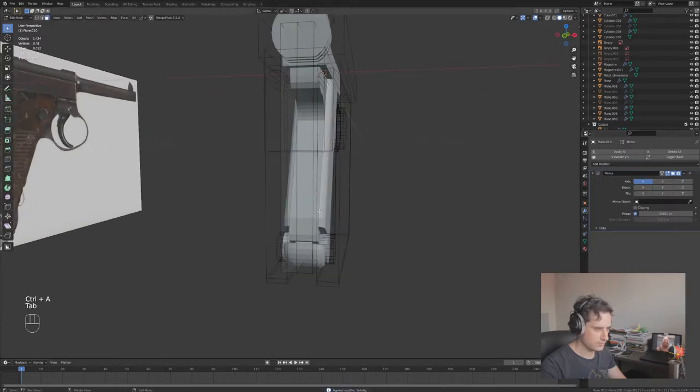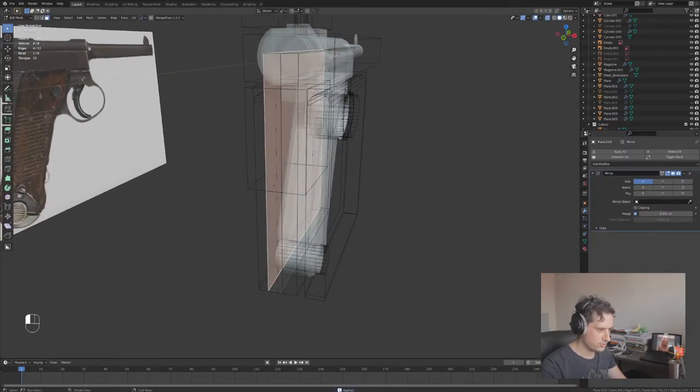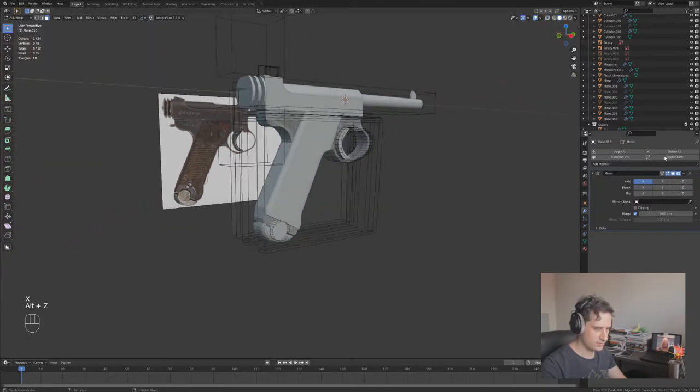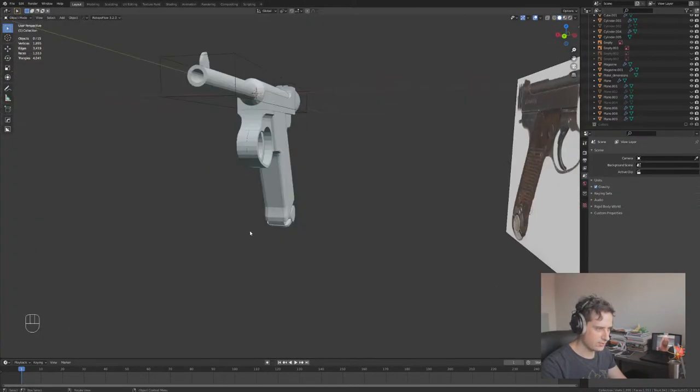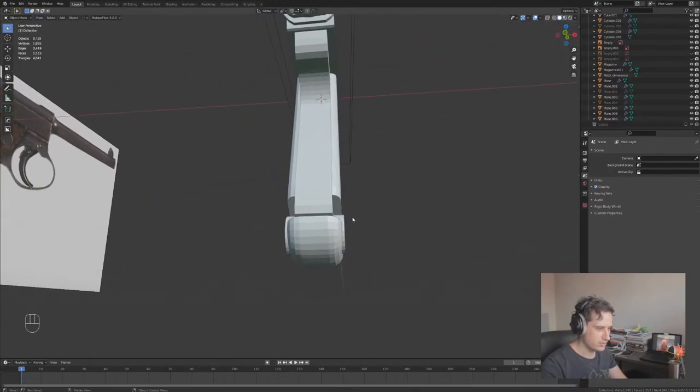Let's just get rid of that non-manifold geometry. Delete that face. Hide the cutters again. All right, weird plane is gone. All right, cool, good. And we can still adjust the size of that if need be.